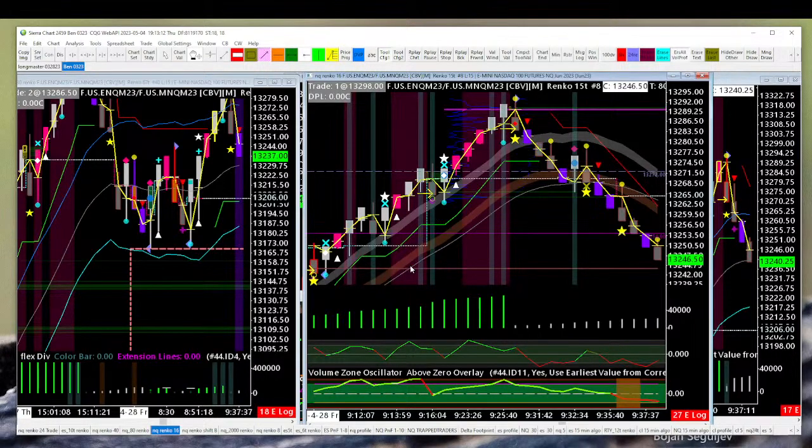I'm figuring out where all the volume is, and then I'm trapping the volume or reclaiming it. In other words, all the volume was on the sell side. Buyers tried to break over it. They did, and then they got trapped again, and they gave back. The one who beat this volume got taken back.